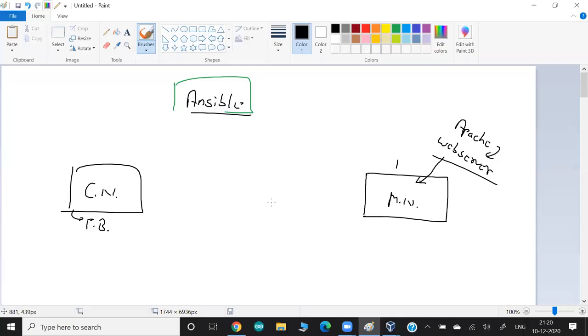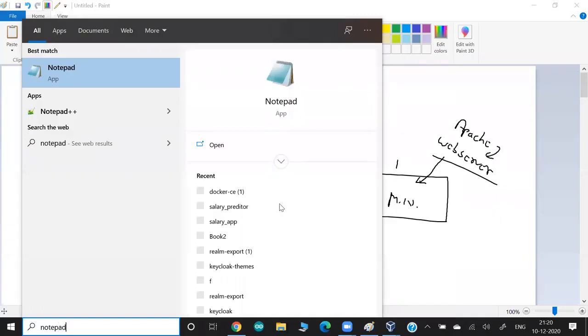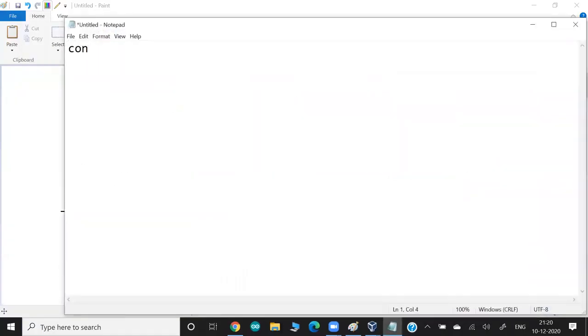Now if this is your requirement, and I have told you guys multiple times, whenever you want to use Ansible, you should know what exactly you would like to configure and why you would like to use a configuration management tool. Plus, you should also know the steps. Here, one of the steps we have used till date is to install the software. And guys, the good thing about Ansible, one of its core concepts, is that Ansible provides you modules. And a module is what makes Ansible very intelligent.